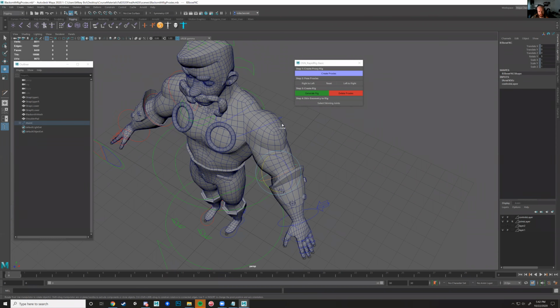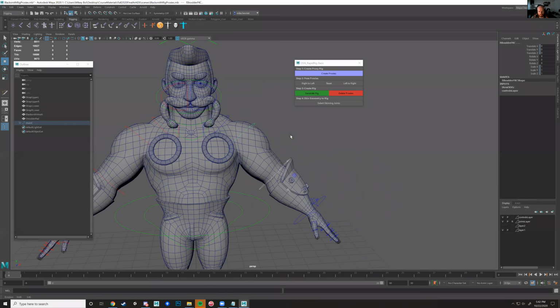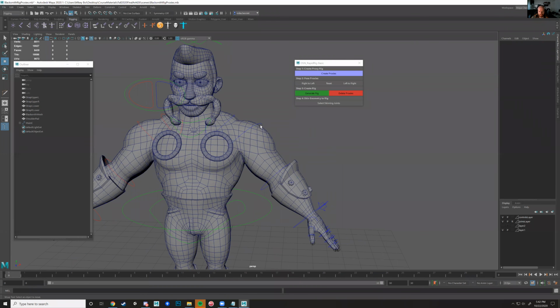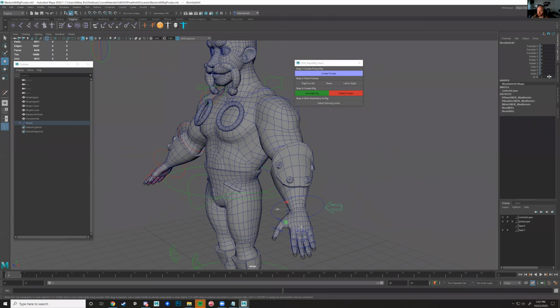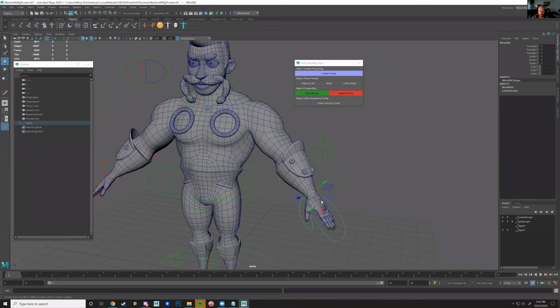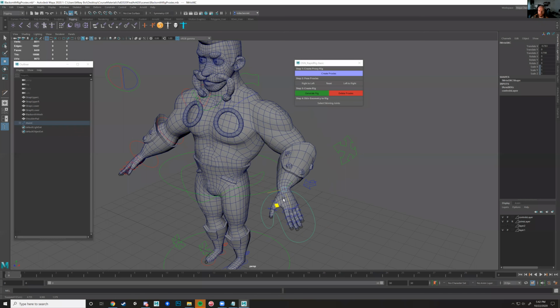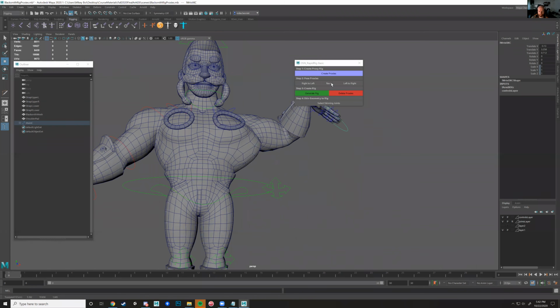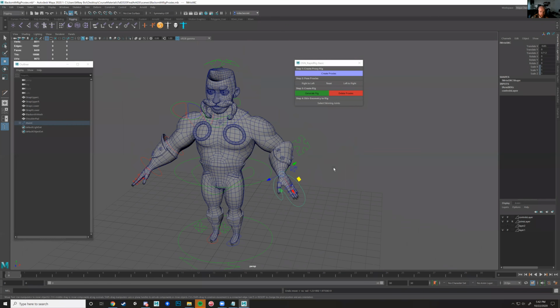But yeah, so then we have all of these. If you can't move it with W, that means that it's in FK mode. Right here, you see FK. If you want to switch that over to IK so we can move it, you can always go into this little added selector, go to IK, and you'll see that it gives you this little oven mitt shape, and then you can move that around instead. So that's getting the rig ready.